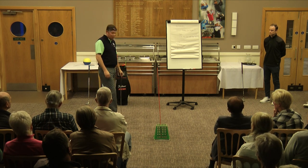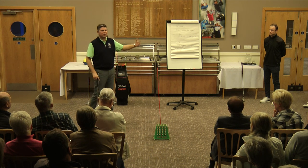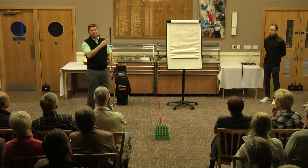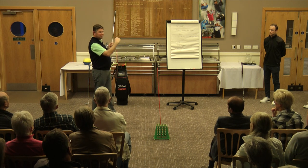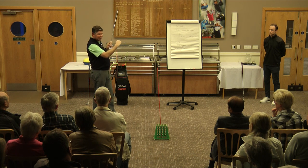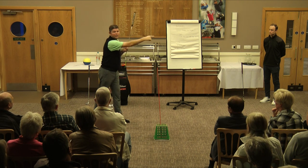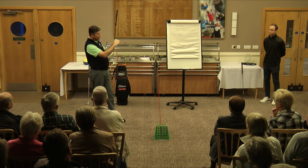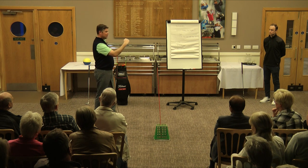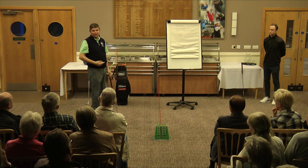Now, years and years and years ago, there was this myth that if you hit up on a putt, if you put topspin on the ball, it rolls better. Well, it doesn't. It just makes the ball jump and bounce, and therefore it doesn't roll better. You actually need the ball to be going with no spin whatsoever, because the putter has loft, the ball will skid. If you watch on the putting green on a dewy morning, off the face there's no mark. And then all of a sudden it starts leaving a mark on the dew, because the ball skids. What makes the ball have overspin or topspin is the ball skids, gently touches the surface, grips the surface, and that's now what makes the ball overspin.